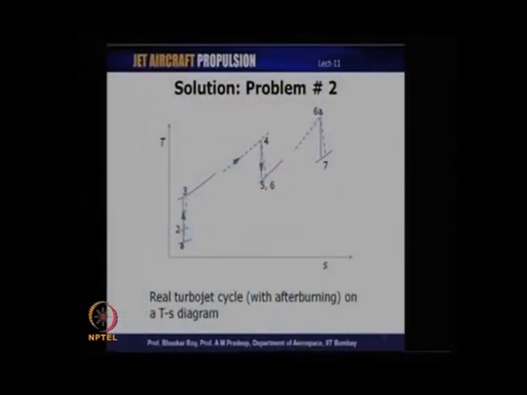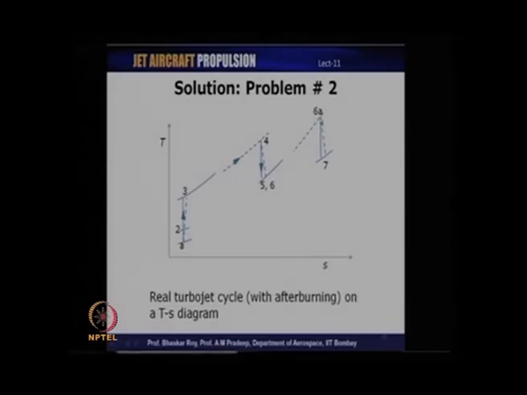So, for an afterburning turbojet, a real turbojet cycle with afterburning, the cycle diagram up to 5 is the same as what we discussed in the previous problem, because it is the same turbojet engine. Now, at the exit of the turbine, instead of a nozzle, now we have an afterburner. Afterburner will increase the temperature, and so the temperature which was at T05 at the exit of the turbine will now increase and reach T06A, that is the temperature after the exit of the afterburner or the nozzle entry. And after the afterburner, we have the nozzle, which expands the combustion products and generates the thrust.